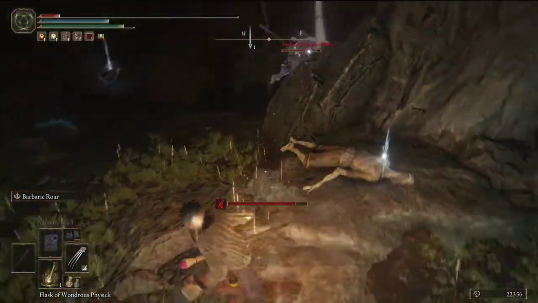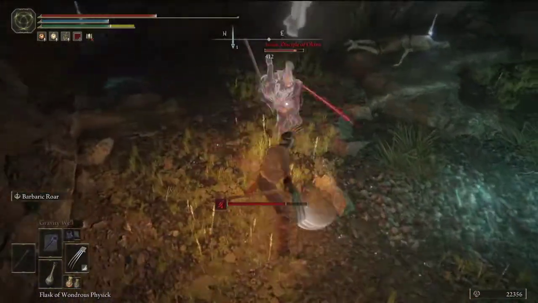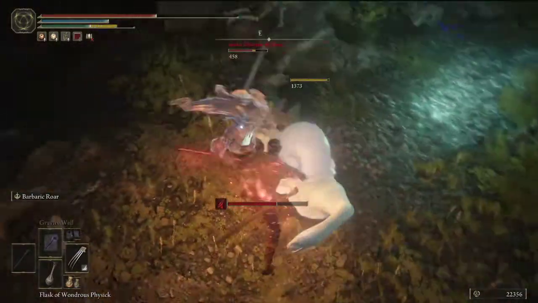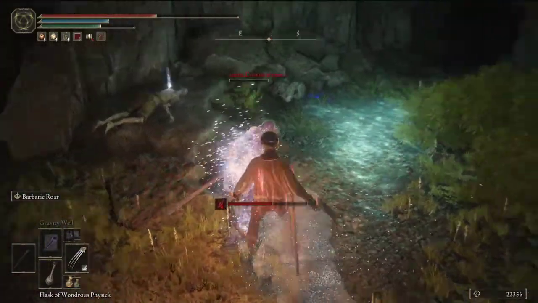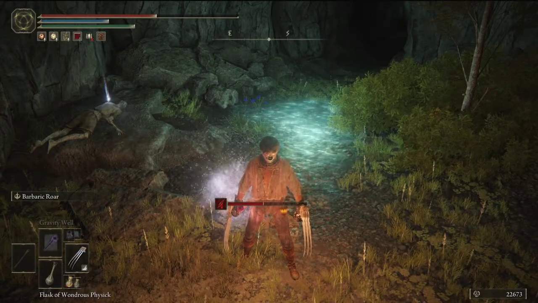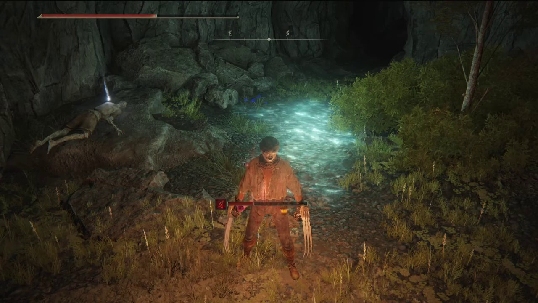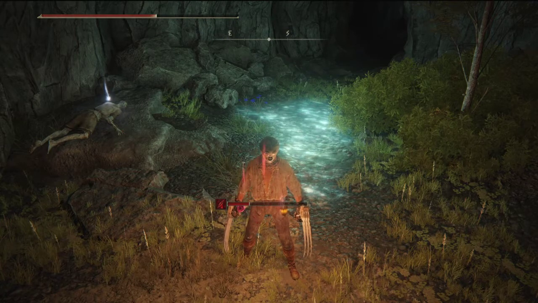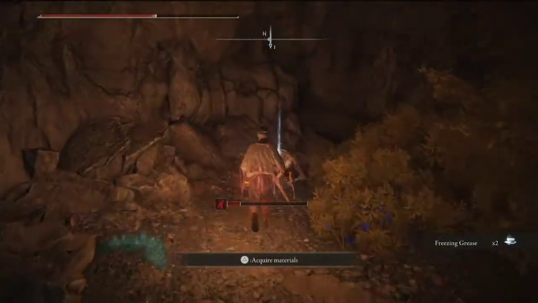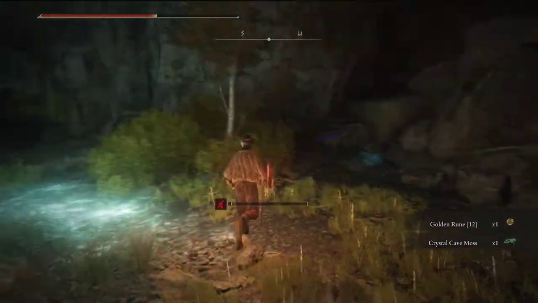I cannot get situated here. What are you doing, you snail bastard? You're in my way. Whew! Okina is dead. Okina. Alright, sweet. I don't know what that was about. Freezing Grease. Golden Rune 12. Some cave moss.